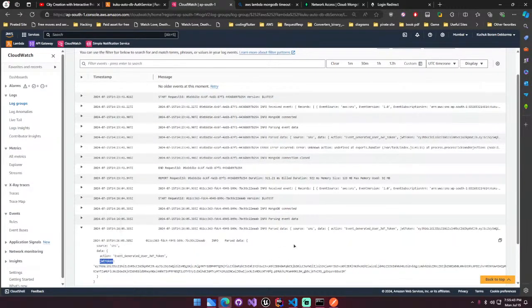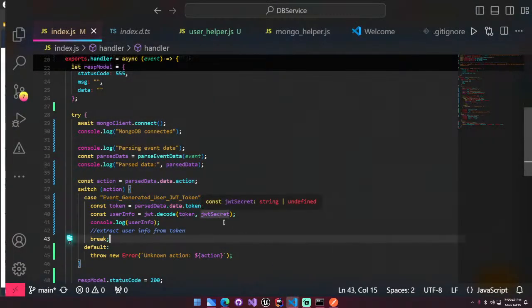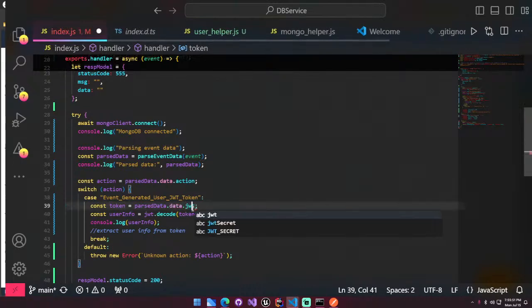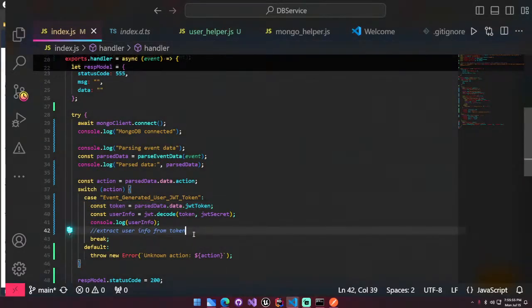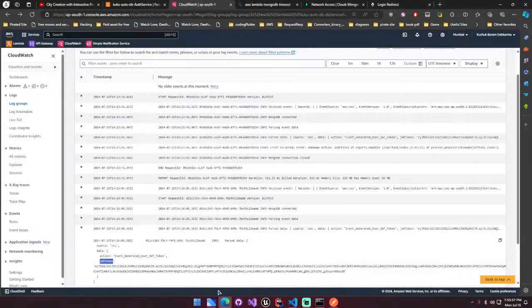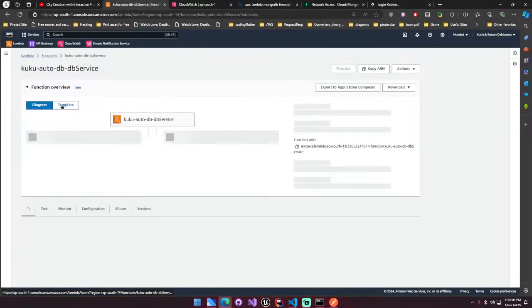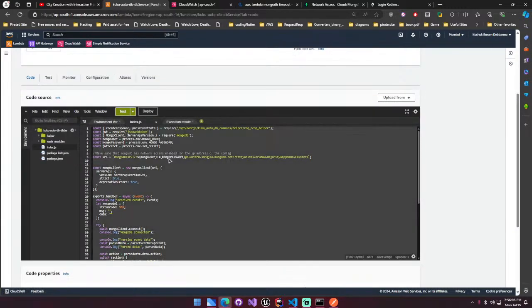JWT token. Okay, so JWT token is what it's supposed to be. Copy this. Come back to our database service.